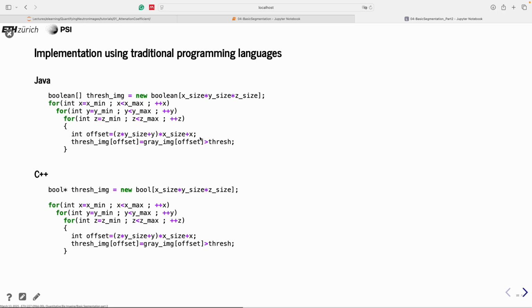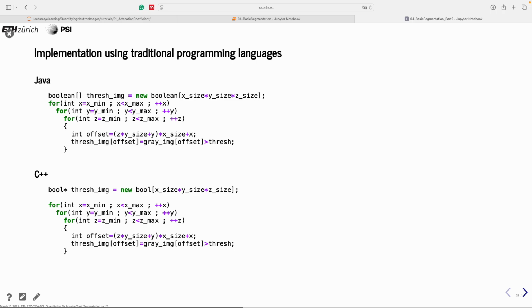So with this approach, you really need to go through every pixel one by one through this loop. And same goes for C++, essentially looking the same. So that's not a big difference here. But in these languages, you really need to go step by step doing it.